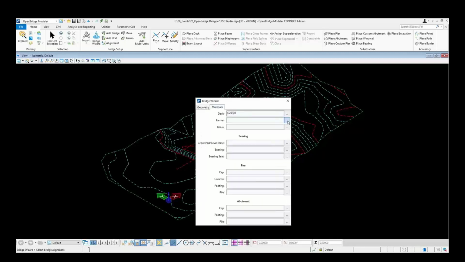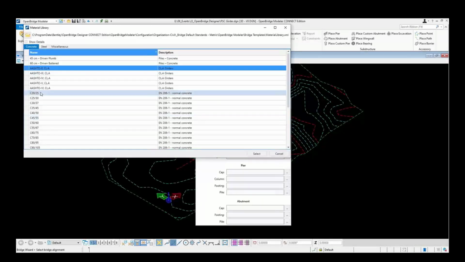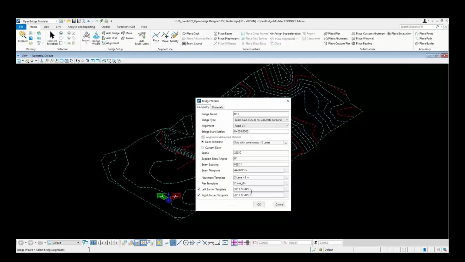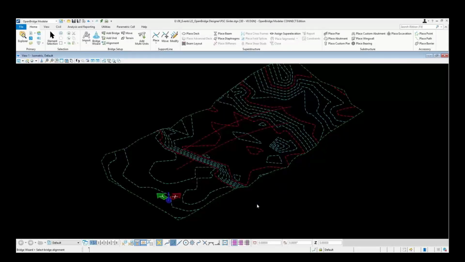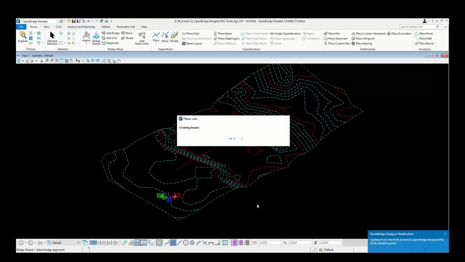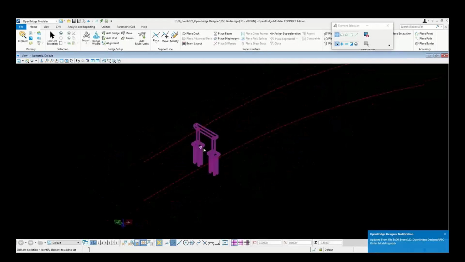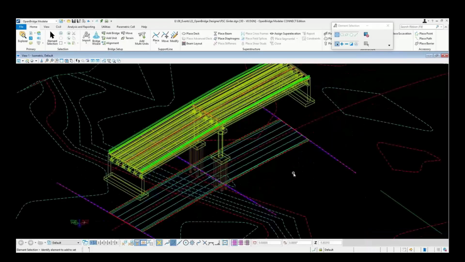And also you can specify your desired material name and property for each component. And then it'll take less than 1 minute. And then you can see the bridge model created through the wizard.